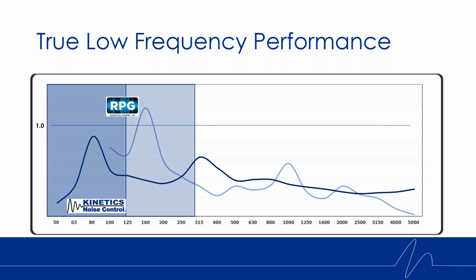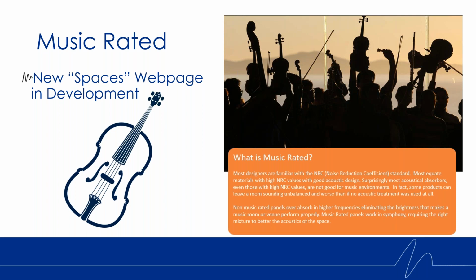And basically, we're saying anything realistically below 125 is really going to be considered true low frequency absorption. There's other products out there on the market that may claim they address low frequency, but RPG was the lowest we could find in comparison to what we're working with here. So then, this VersaTune low frequency product is certainly worth the conversation about the music rated, as we're going to be calling it, and spaces that involve music, whether they be choral rooms, auditoriums in the commercial space, or even theaters for the residential space.